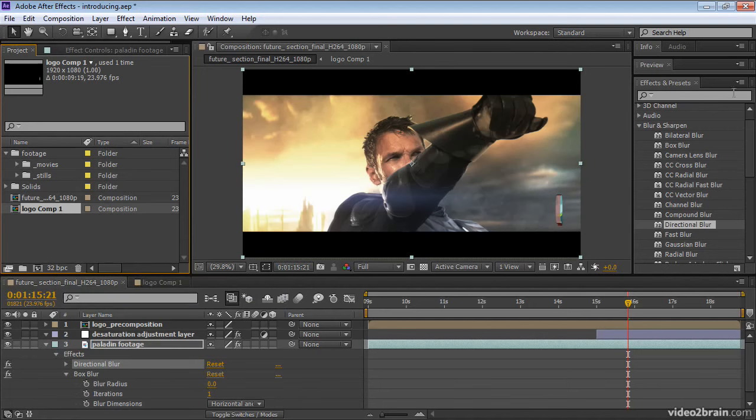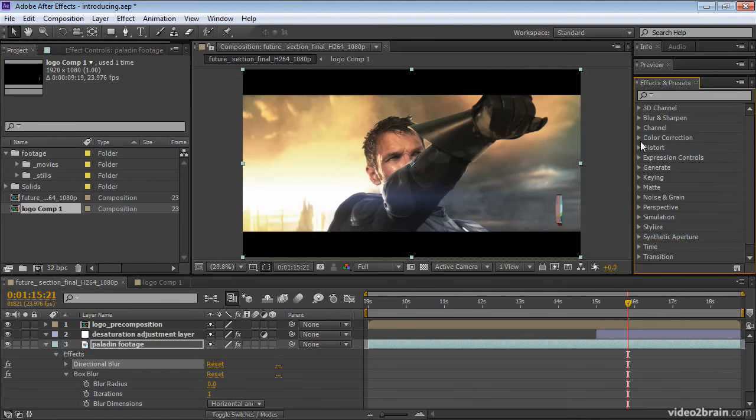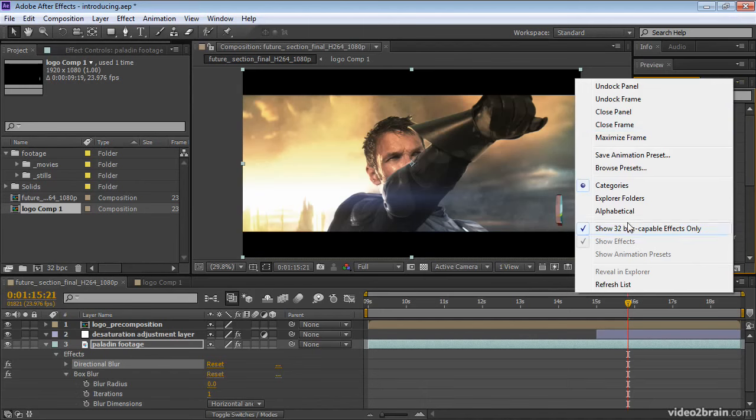Then go over here into the Effects and Presets panel. Now that we have a 32-bit per channel project, we're given the option of showing only 32-bit per channel capable effects. I'll click this and open the blur category again, and notice that the 16-bit per channel effects are no longer showing. We'll go back and turn this off so that we can see all of the effects.